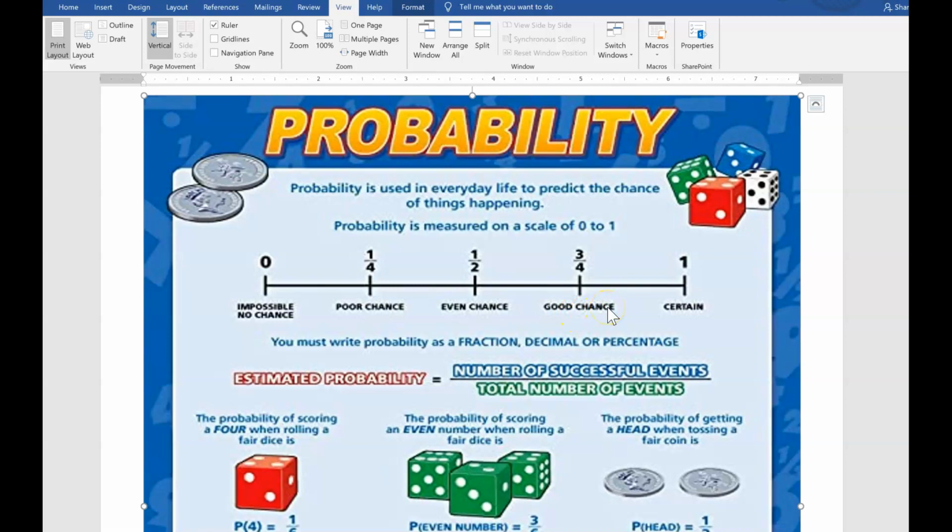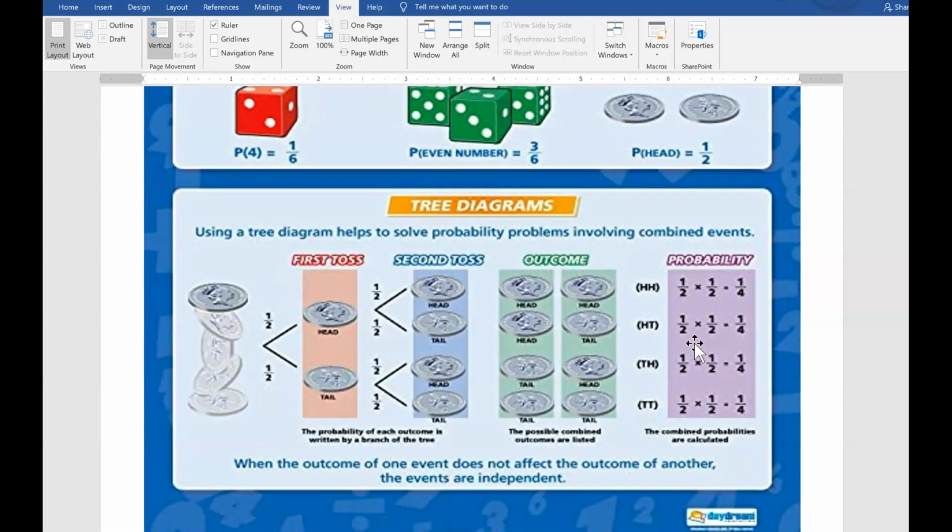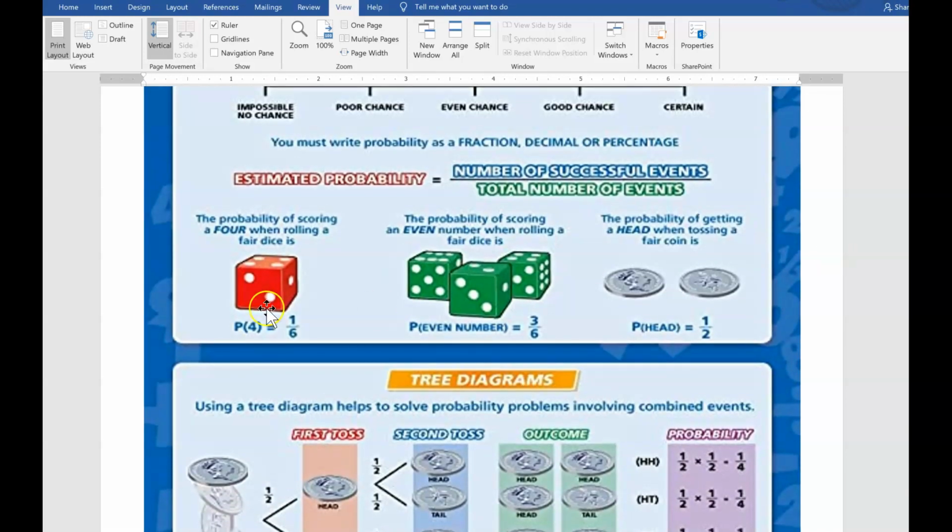And then if I had nothing but a bag of yellow marbles, then the probability of grabbing a yellow marble would be certain, right? So the probability is always written as a fraction, decimal, or percent. We've worked on that before. And it often has the annotation of P and then parentheses what you desire. So this is saying, what is the probability of rolling a 4 with this dice? Well, there's only one 4 on the dice, and there are 6 different numbers. So that's why it's 1 out of 6.